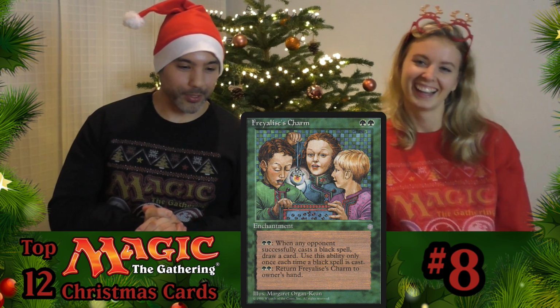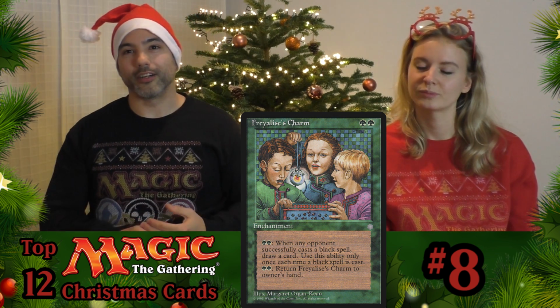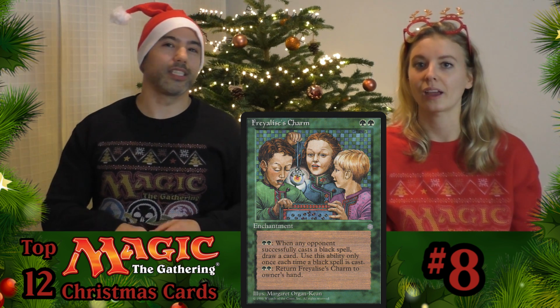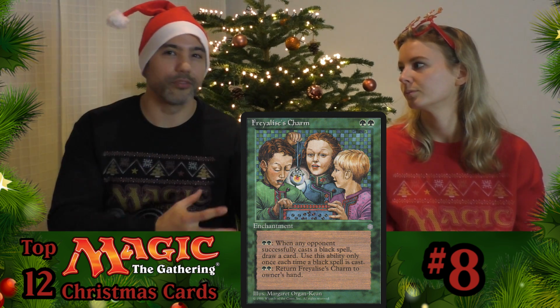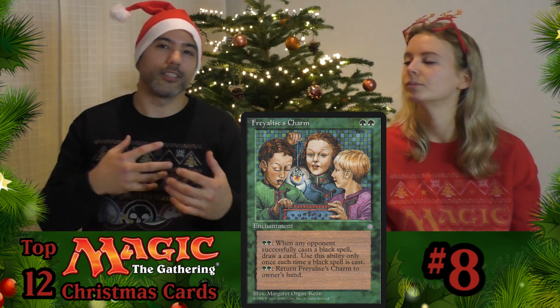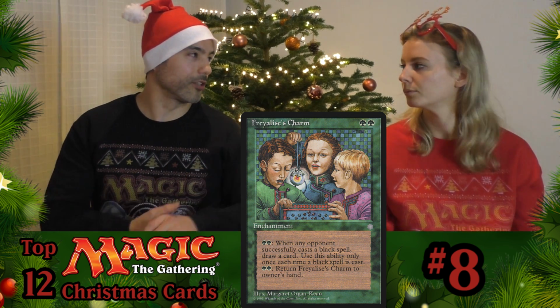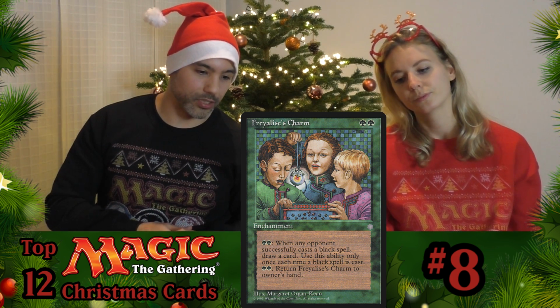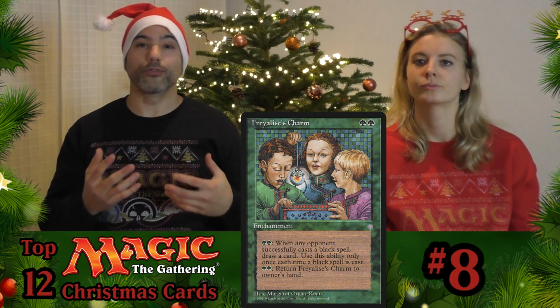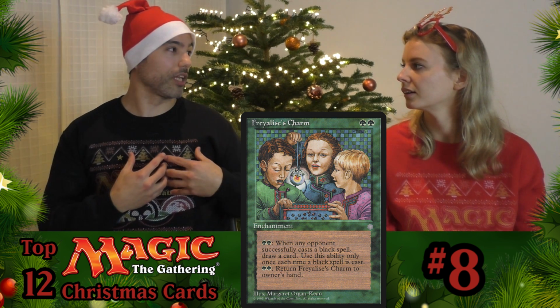Great. But also, you pay 2 mana, and then when any opponent plays a black card, we can draw a card. So it's basically like saying, okay, some people do some bad stuff, thinking about themselves, they're being selfish, you know. Then this card is like, let's start getting the ball rolling with good stuff like card draw. And of course, for 2 mana, it says you can return it back to your hand, and that's of course representative of when you get a gift and it's crappy, you don't like it.